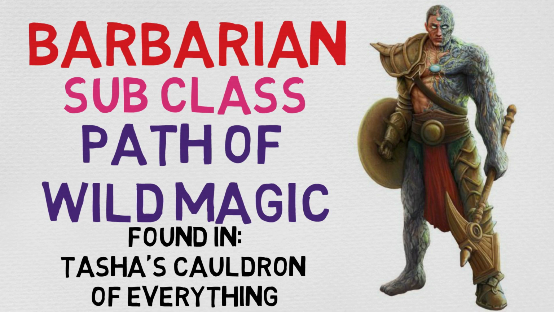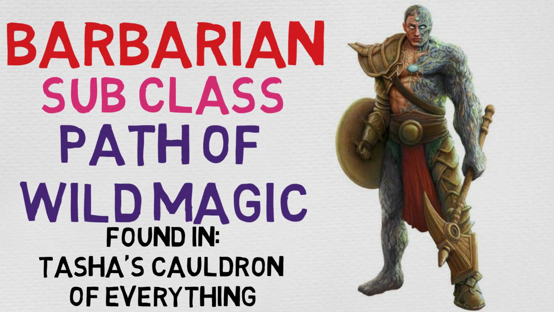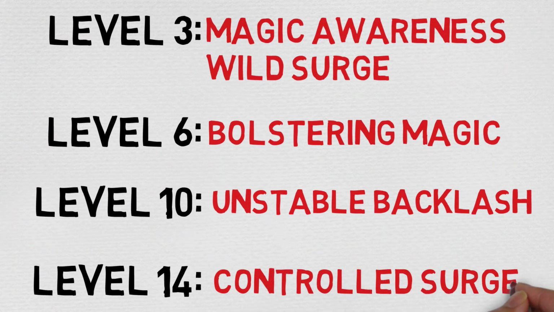In any case, let's now move on to the level breakdown for the Path of Wild Magic Barbarian. Starting out at level 3 here, you get Magic Awareness and Wild Surge. At level 6, Bolstering Magic, level 10, Unstable Backlash, and level 14, Controlled Surge. If you can't tell, this is a very magical barbarian. It kind of vaguely resembles the Wild Magic Sorcerer, although with a quite unique spin on it.